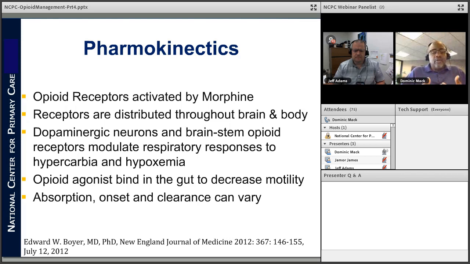So opioid can also form in the gut, and it can form boluses, and what this can do is actually change the way the drug is absorbed, the onset of action, but also the clearance of drugs. And basically with drugs, they have to be cleared from the body to no longer get the effect of the drug. And if you have fast absorption and slow clearance, the medication or the drug will remain in the body for a longer period of time.